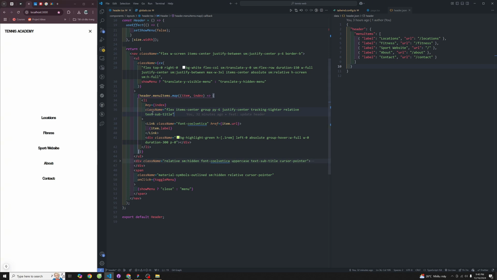You can change them when you want, as long as it looks okay. We return the link in here also with the href that we're fetching from the data we set up, because later on this data we are going to return from Sanity.